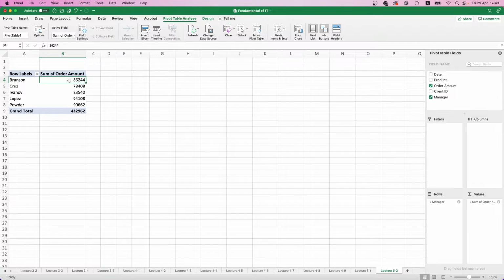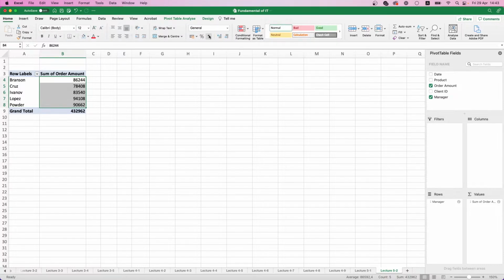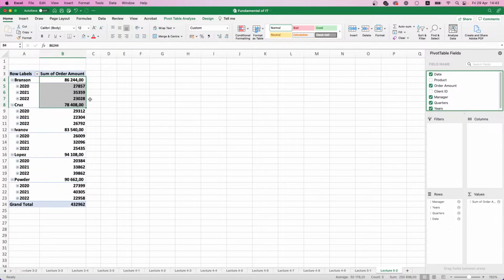You see that we have sum of order amount, and this is not very beautiful. We may have it look better by just selecting it and changing this data type. But what if we just add something like the date? You see that all the data types are going to be changed as well.